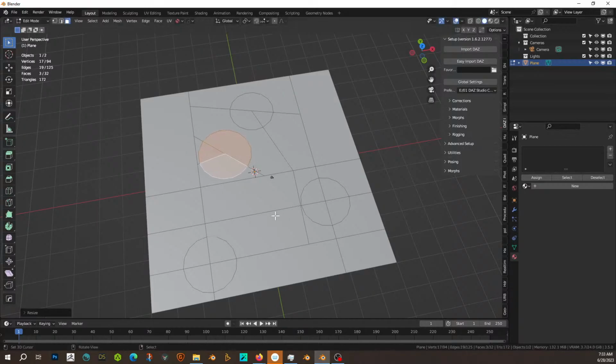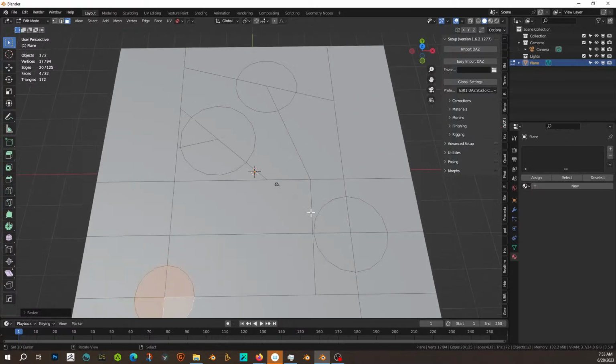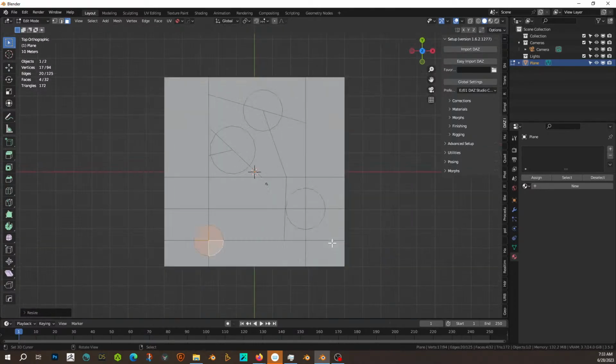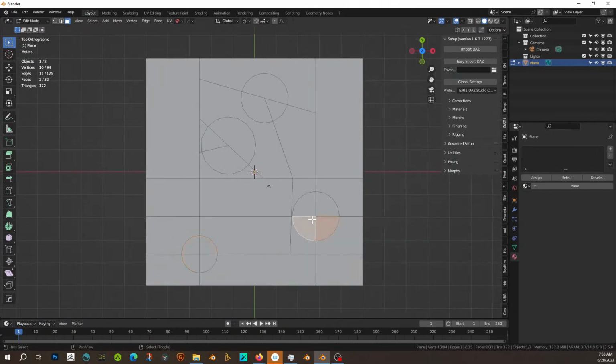Just want to make some of these a little bit different in size. Let's take this one, scale it a bit smaller. And cool. Let's look at the top. Let's make this one a fair amount smaller. So these can be our 4 big ones right now to start with.